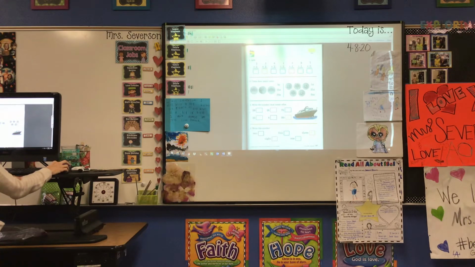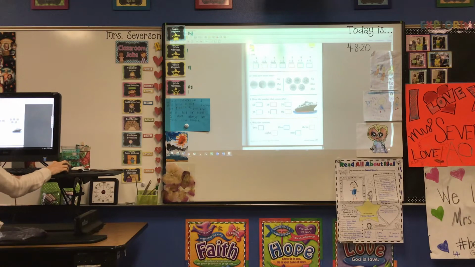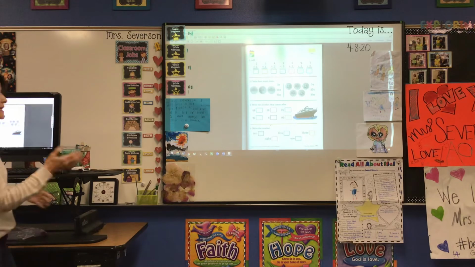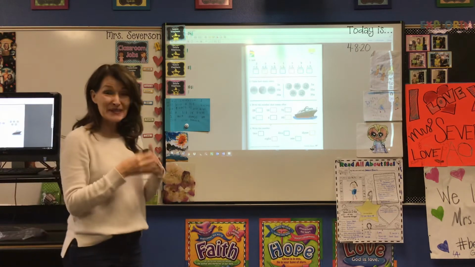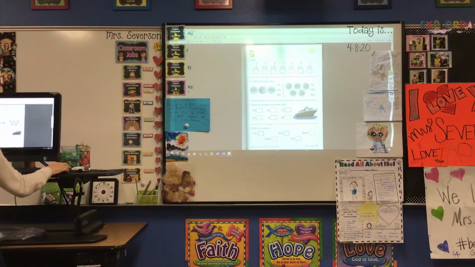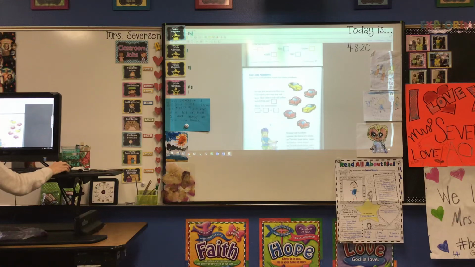Okay, number 3 says write the number that comes after. You just practice those. And on number 4 it says write the number. You're going to draw in the number, okay? Go ahead and do that side of your paper. When you're finished, flip it over and you can join me for the second part. Go ahead and push pause until you're done.